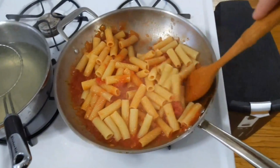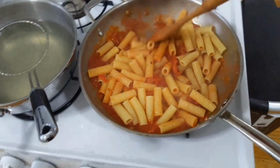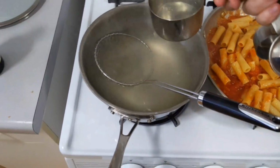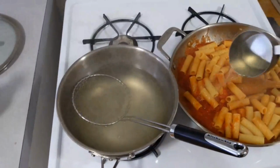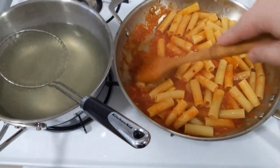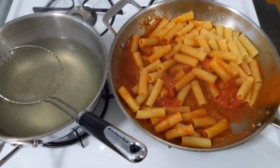The other thing we're going to do here is we're going to take a little bit of this pasta water. The starches in here will really help to make the sauce thick and beautiful. So let's just get this all combined. Try to bring it up to a simmer if we can.